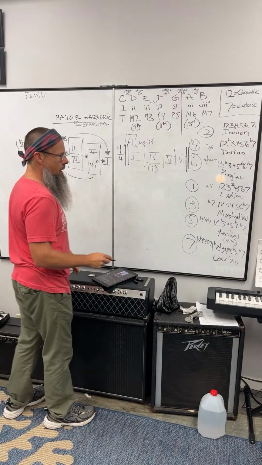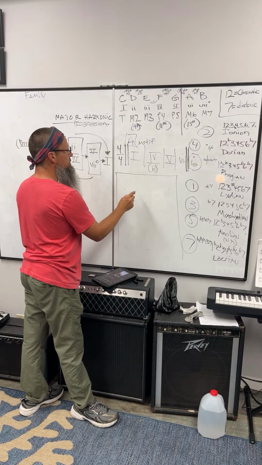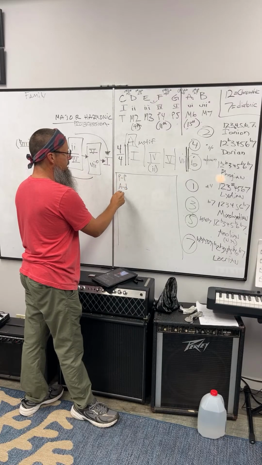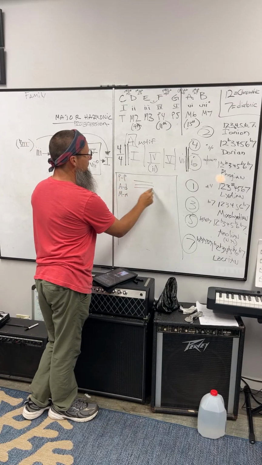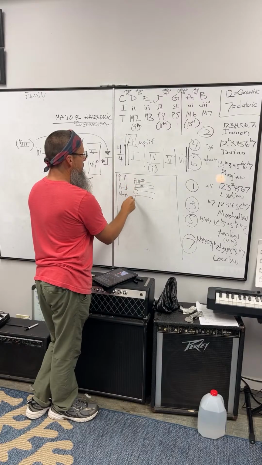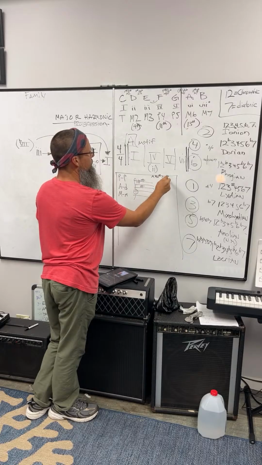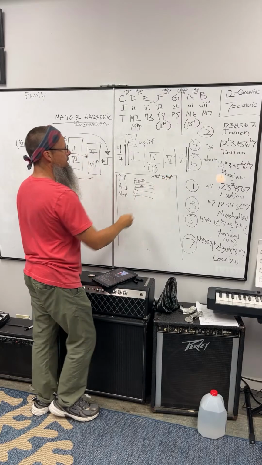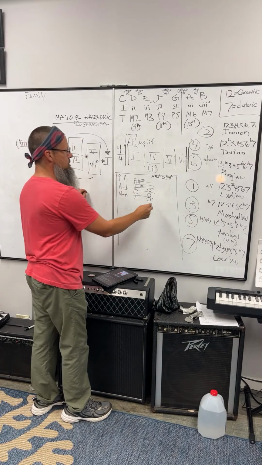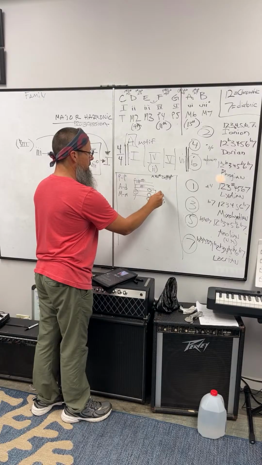The only thing we really didn't talk about, which I want to end on here, is when we're looking at intervals. Let's do 2 examples. Any perfect will remain a perfect, any augmentation will become a diminished, and any major will become a minor. When we play in the key of A, we have 3 sharps: F sharp, C sharp, and G sharp. The chord of A, B, C sharp, D, E, F sharp, and G sharp is our A major spelling. If I was going to play a D major, I would have these 3 notes, and that would be a D major. D to F sharp is a major third, and F sharp to A would be a minor third.